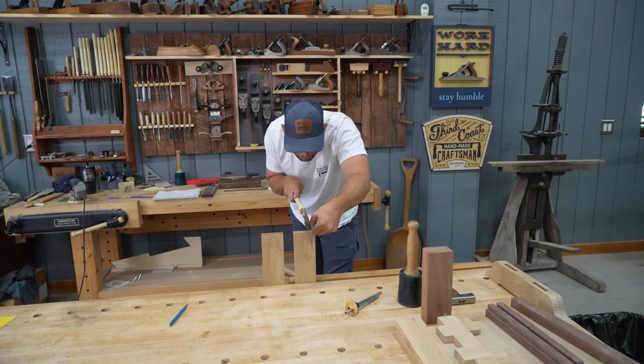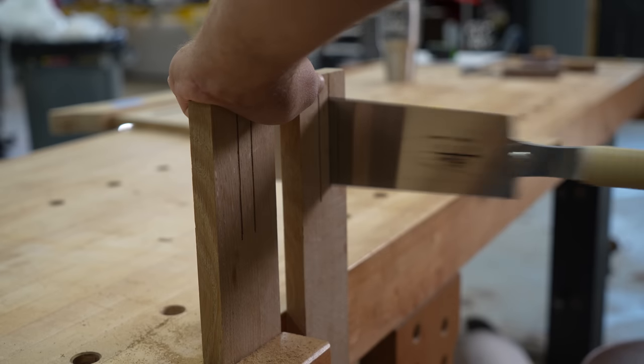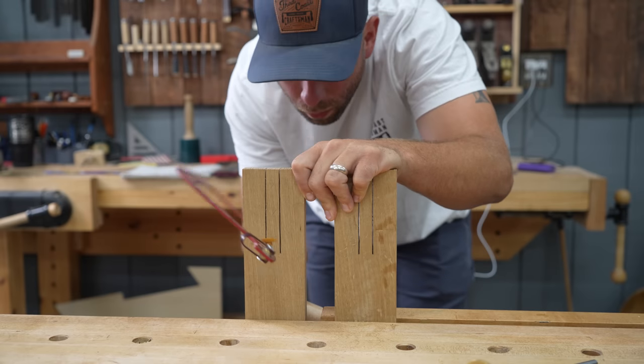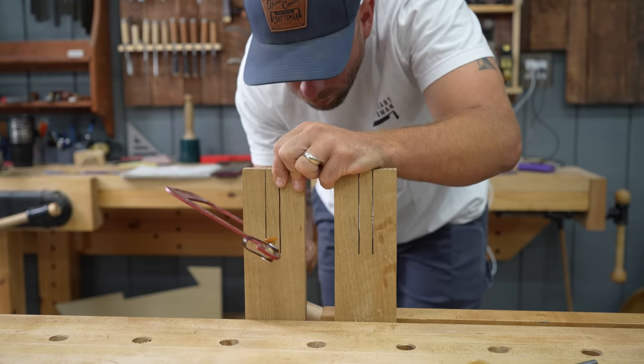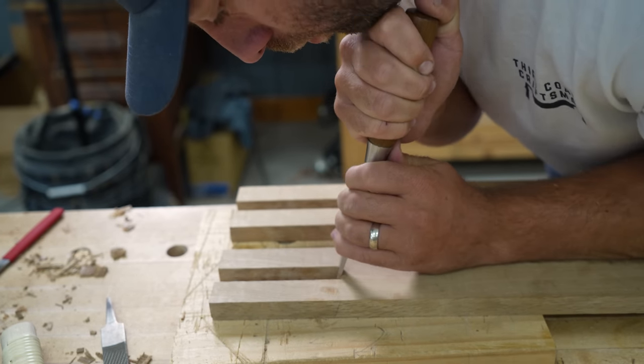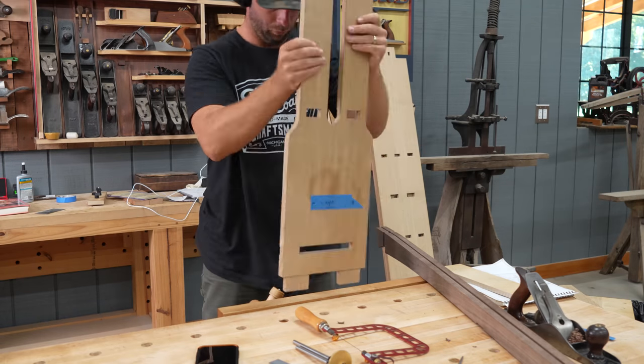Now I'm going to cut the slots that my upper horizontal stretchers are going to drop into. The bottom of them have an angle to match the angle on the stretcher ends, and a wedge will be driven between the top of the stretcher and the underside of the top to provide some nice back pressure that's really going to lock the whole assembly together rock solid.